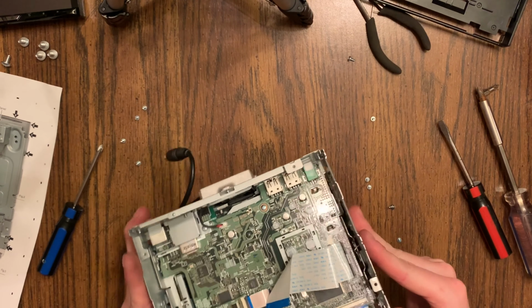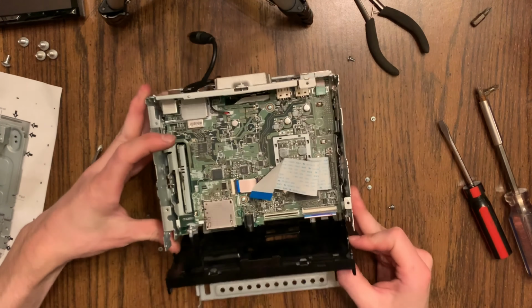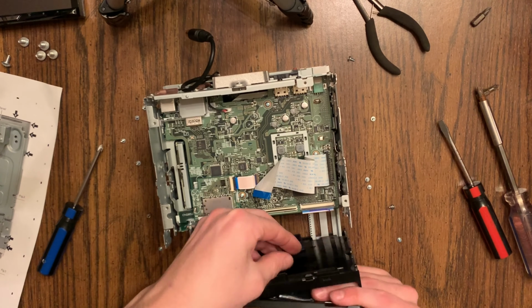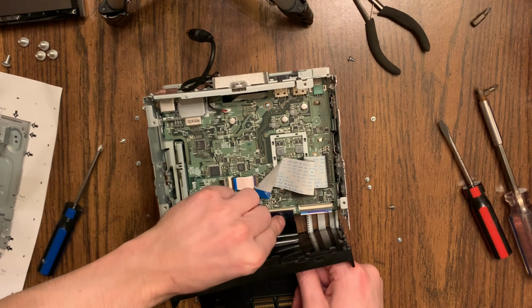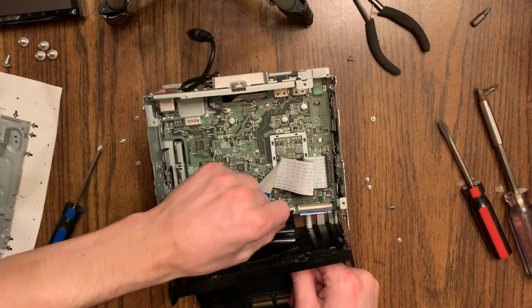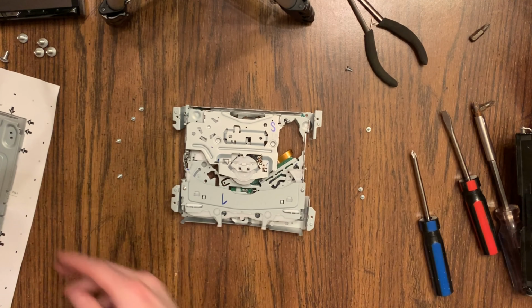And time to reassemble. So reassembly, basically opposite of disassembly, of course. Slide on your black plate again. Feed your ribbon cable through. Put it down into the port, and then snap it back in, just the opposite of how you took it out.